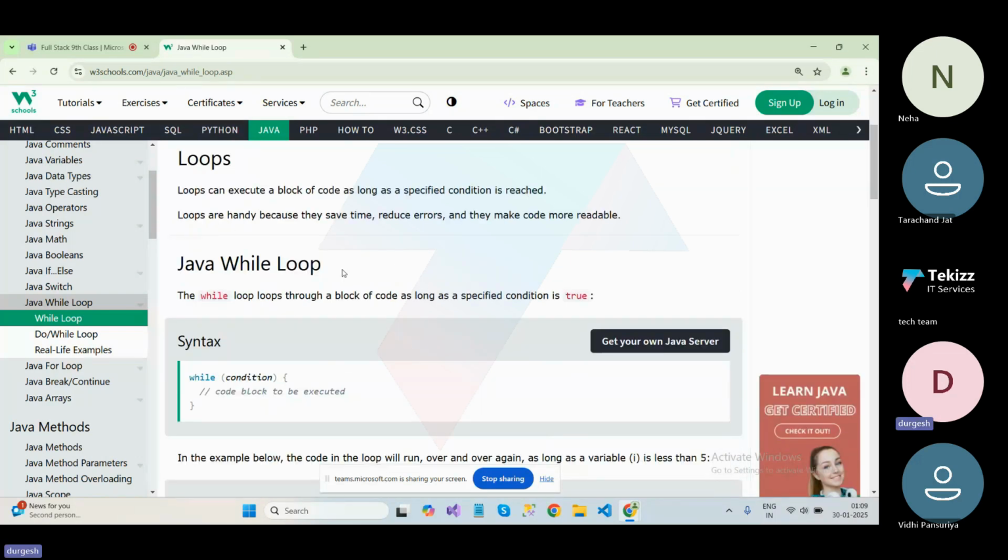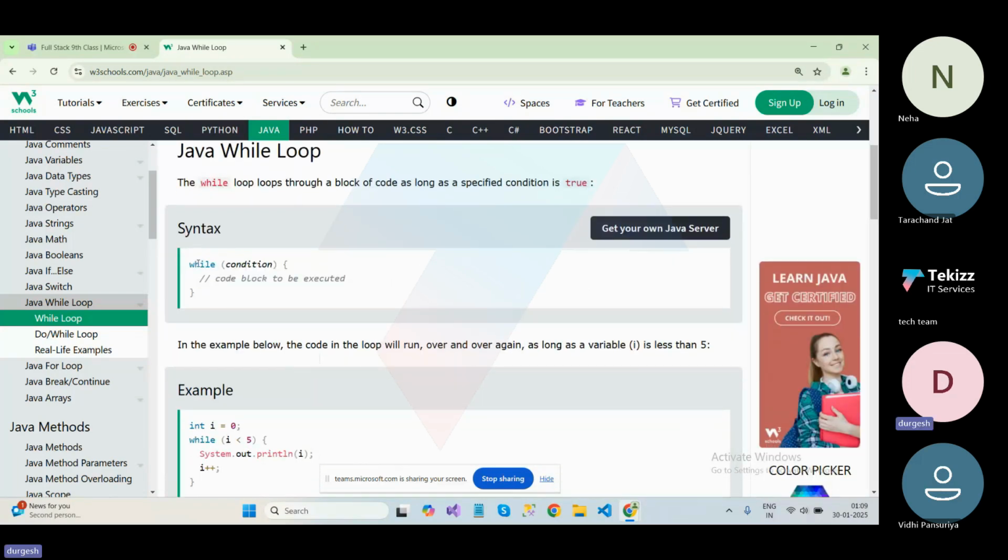The while loop executes a block of code as long as the specified condition is true. So here is the syntax of the while loop. First we write while, then we write the condition in the brackets, and under the curly braces we write our actual logic code.